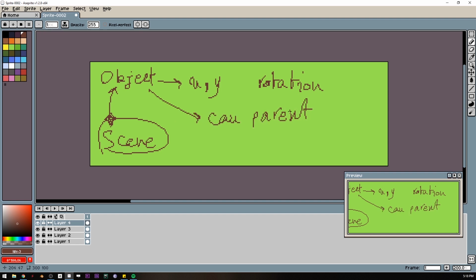So when an object is a parent of some other object, when we change the position or rotation of that parent, it changes the rotation and the position of the child relatively. Another good thing to know is that an active scene is responsible for input like touch or mouse click or keyboard events.